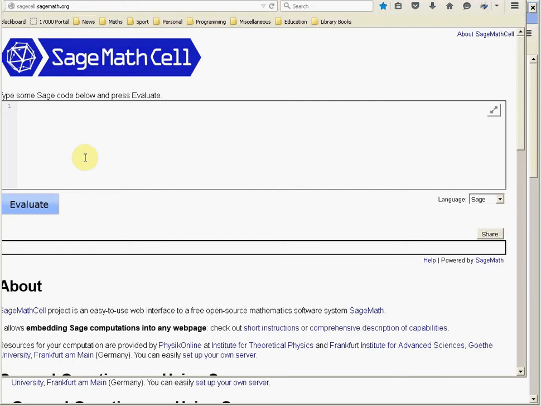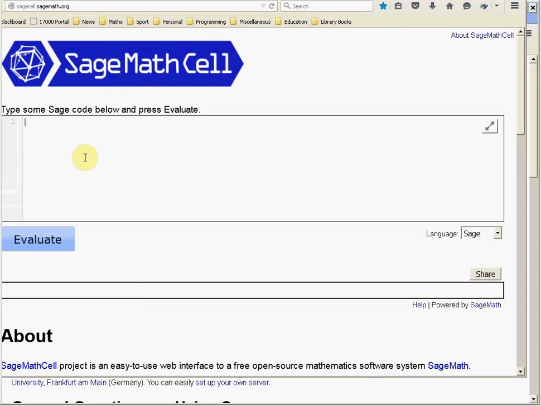So here we go. To use Sage as a calculator, let me just enlarge this a little bit. Just type in as you would: 2 minus 3 plus 6 divided by 8 multiplied by 5. It knows the four arithmetic operations and it knows the order of operations, so it'll do the division and the multiplication before it does the addition and the subtraction. Then just click evaluate, and your answer appears in the output cell, 11 on 4.